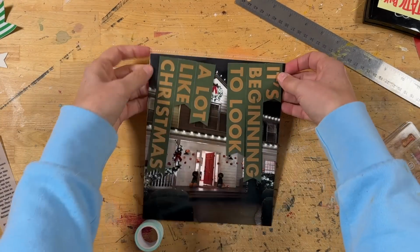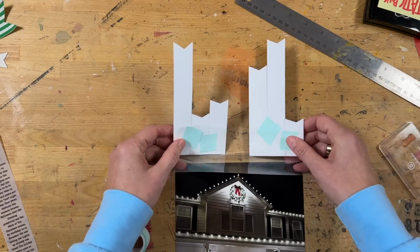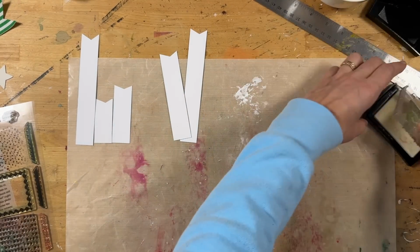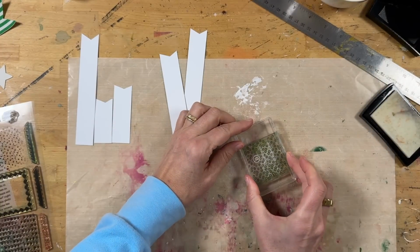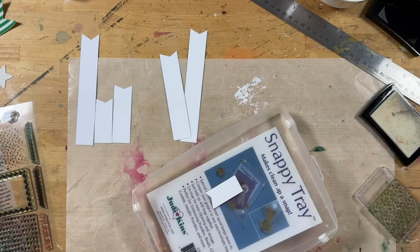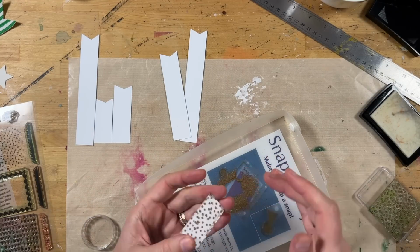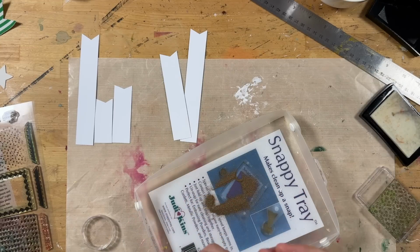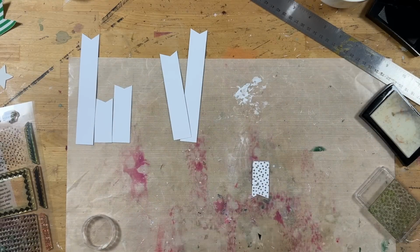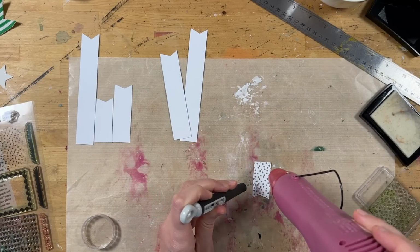I could have added pattern paper under there. I could have added a bunch of word phrase stickers. You could put an additional photo underneath there that could get cut to the size of those banners. But what I ended up doing instead was going to one of the stamp sets this year, one that had the patterns on it. And I'm going to just use the dotted one and the gold embossing powder and go ahead and do that on the back of all of these. So it gives me the look of pattern paper. It gives a more finished look, like I did something on the back side. You don't have to do this, but it's just a nice little additional piece on there, and it ties in the gold embossing that I have on the other side.